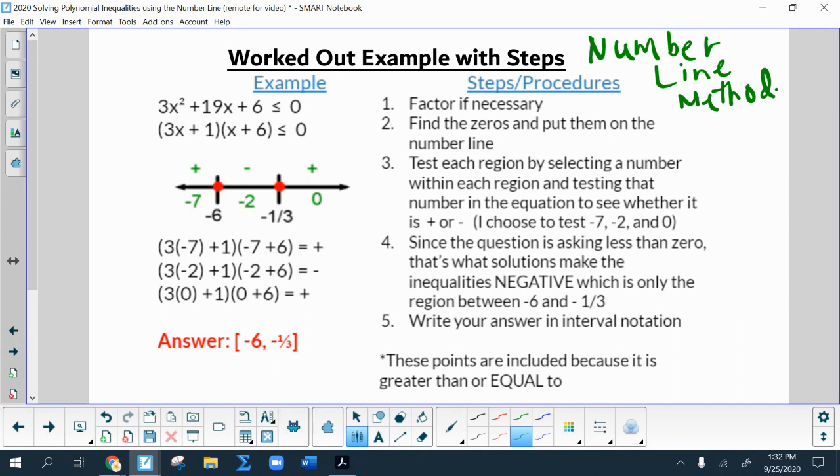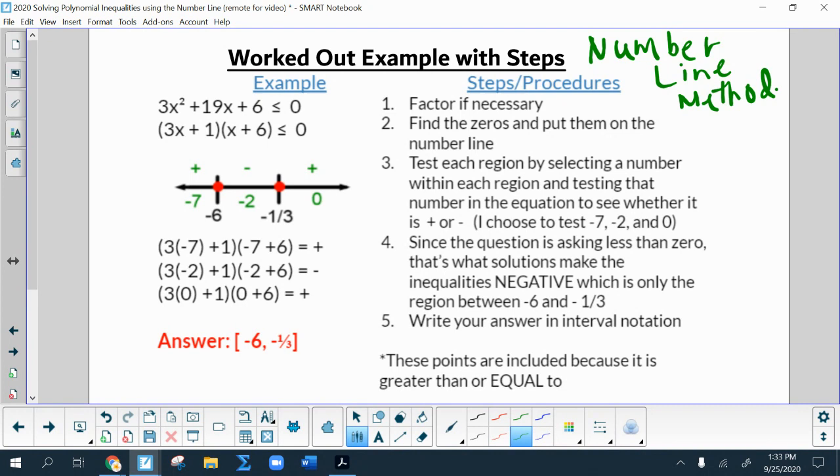So I'm going to talk through each of the steps here. This is a worked out example on the left, and the steps are on the right. I would recommend writing the steps someplace on a piece of paper. So you start off with whatever the polynomial is and factor it as far as possible. Once you factor it, which, by the way, don't forget, when you factor it has to be equal to 0. Otherwise, this isn't going to work.